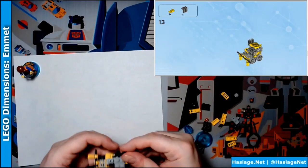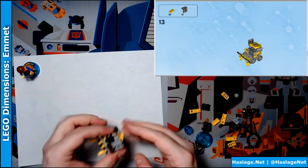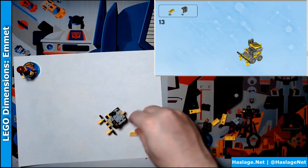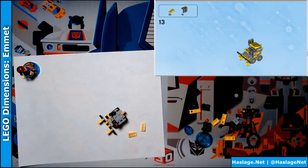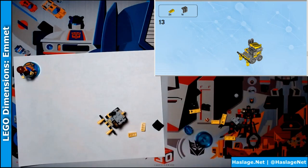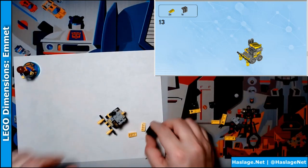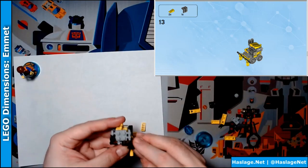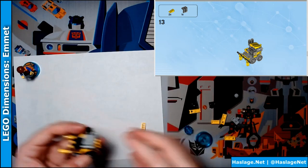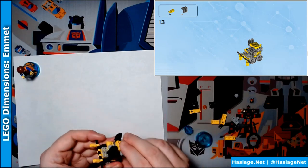Oh, maybe I did it wrong. Okay, it shows them as smoke stacks. Or maybe that'll look better. Then it says I need these two pieces. And I'm thinking it needs this one here. Unless this is something different. Oh, it's this one, okay. It says this comes over top of this. And these on the back. Like so.